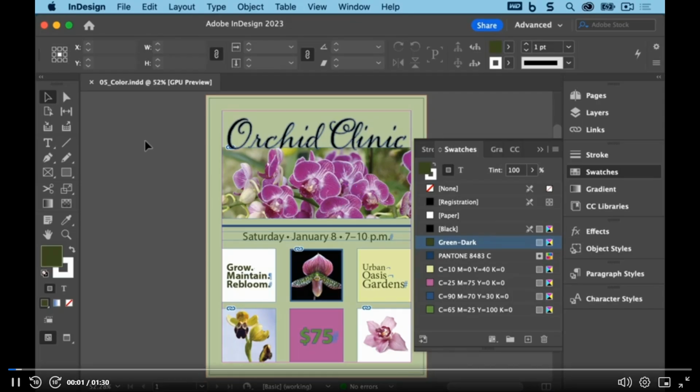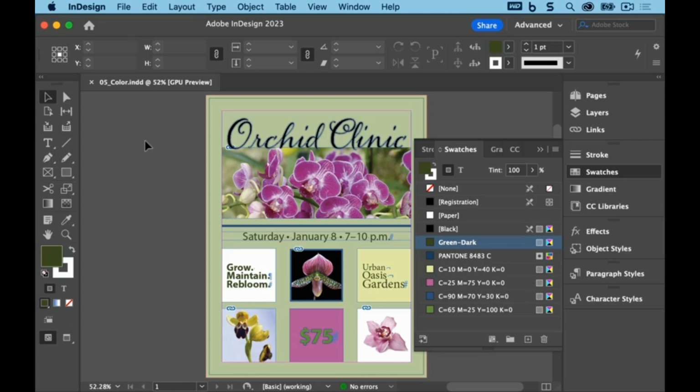A tint swatch is a screened, lighter version of a color that you can apply quickly and consistently. The tint swatch is available on the Swatches panel and in other color menus, such as in the Control panel. You can share tint swatches with other documents by using the Load Swatches command on the Swatches panel menu. You will now create a light pink tint swatch and apply it to the pink text frame.